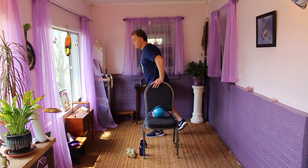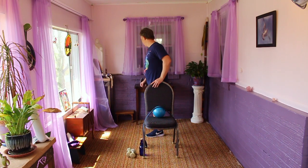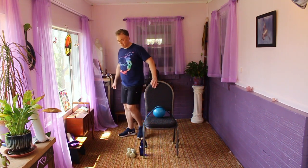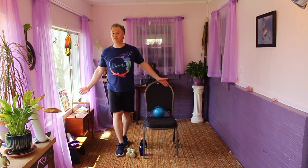Across behind. 1, 2, 3, 4, 5, 6, 7, 8. Out to the side. 1, 2, 3, 4, 5, 6, 7, 8. Stand beside your chair. Left foot forward this time. Come up on your toes.